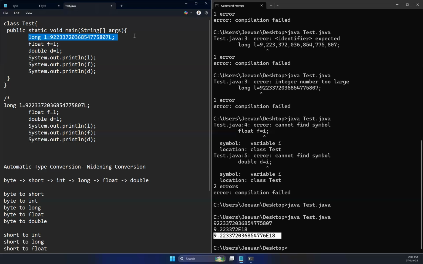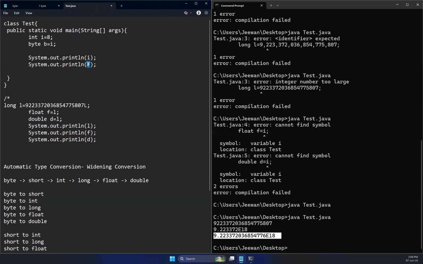If we have an integer variable, int i equals 8, and I want to assign it to the byte variable, byte b equals i, this should give us an error saying this is not possible.